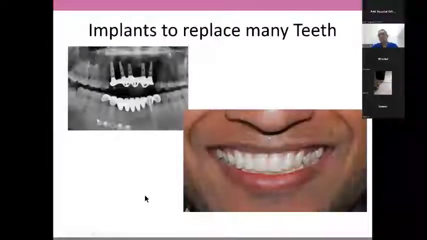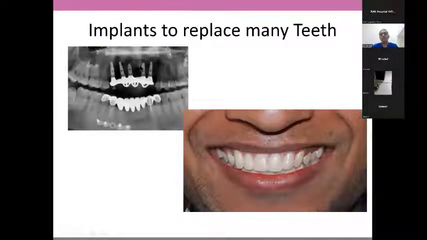Now, multiple teeth. This is a little complex trauma situation. As I told you, the patient had a lot of trauma. There was a road traffic accident. You can see a lot of plating has been done. And he, unfortunately, a young boy, lost a lot of front teeth. So you can have a lot of teeth also supported by implants.